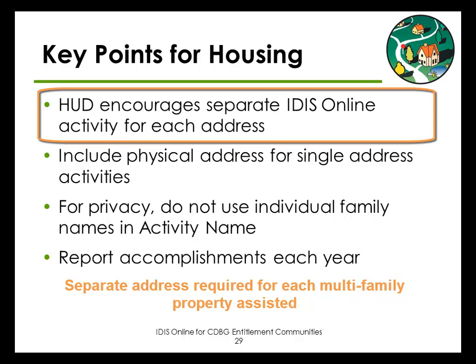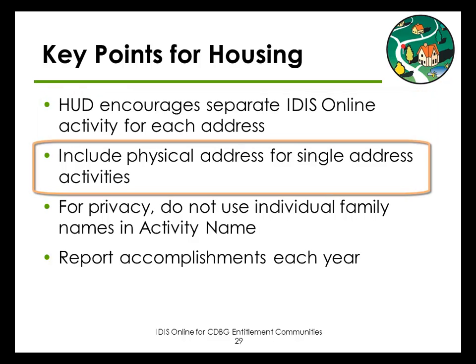When entering multifamily properties, grantees should add a separate IDIS activity for each property. Can you think why multifamily is handled differently than single family? For multifamily properties, HUD needs to see that each property meets the 51% threshold. If all multifamily properties are reported under the same activity, HUD would not be able to make this determination.